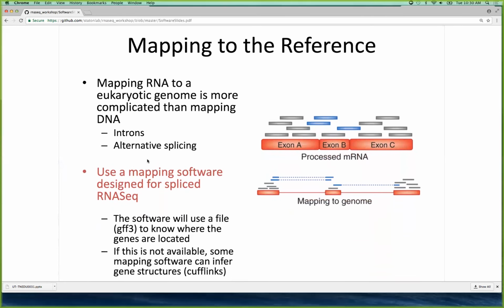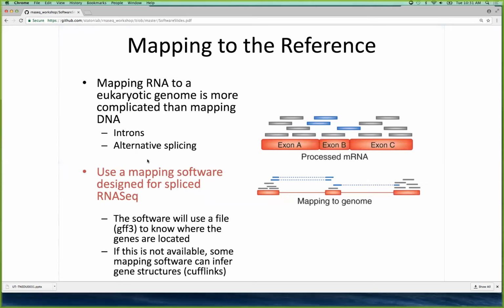When mapping to a reference, there are some things that must be taken into consideration, given that we're working with RNA-seq data. That means it is RNA. If we're mapping to a genome, the genome contains full sequences of exons and introns, and our RNA comes from an actually spliced transcript. So if we were mapping the RNA to a transcript, there would be no problem. It should map from beginning to end without gaps. But if we're mapping to a genome, we will have gaps. So we need to use software that allows for spliced alignments.